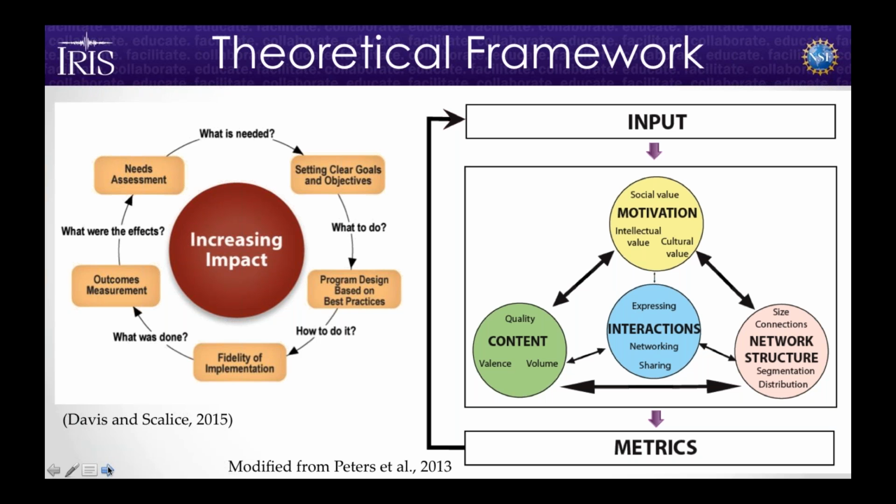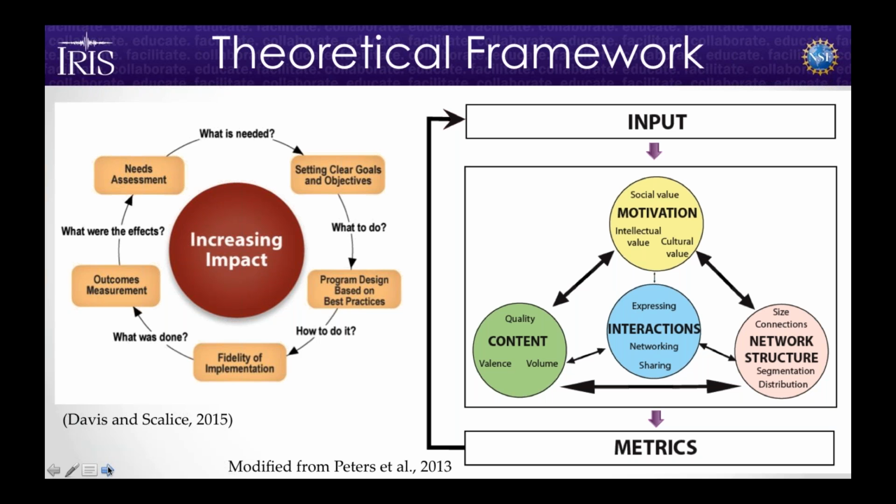And then finally, every organism has a structure, and your network structure is important. The size of your network, the connections between the individual people or nodes in your network, how segmented or distributed they are. All of these things play into the type of stuff you're going to be putting into your social media organism and how it's going to be reacting. And the reaction that you get is your metrics. Those are your measurable metrics. And you take that metric information, look at how well it's helping you meet your goals and objectives, and then you change your input.